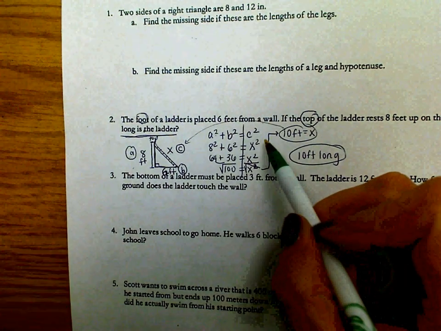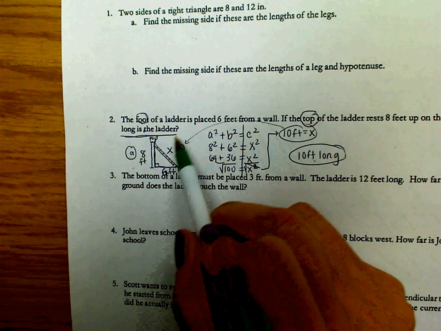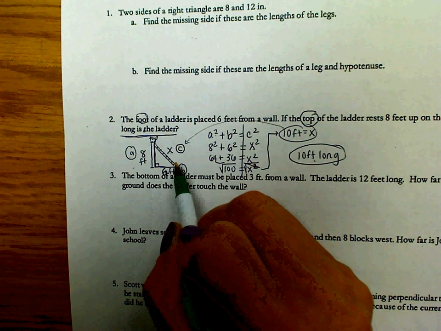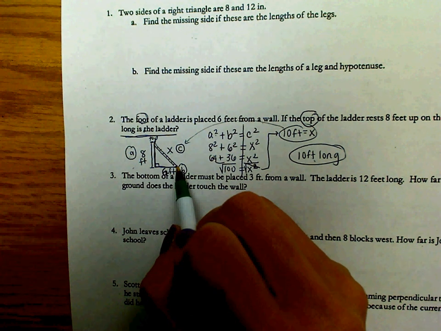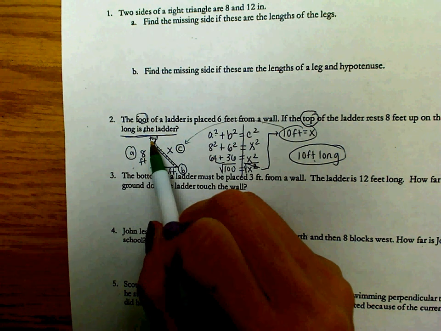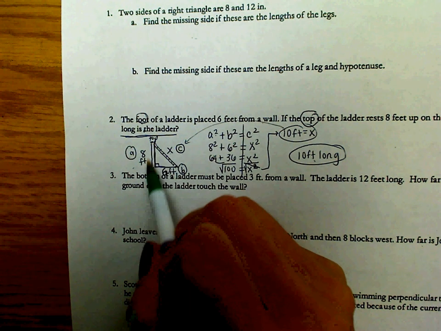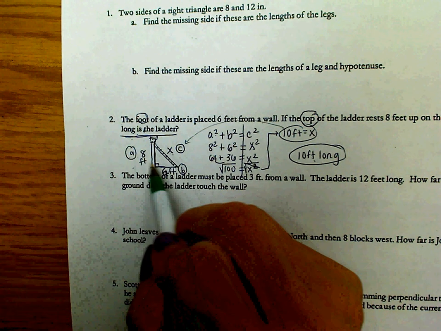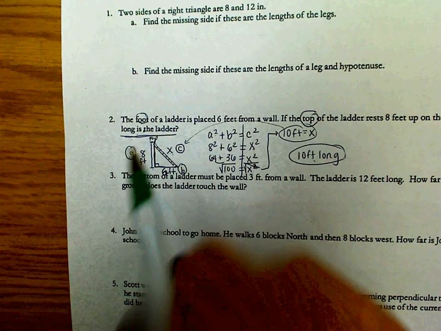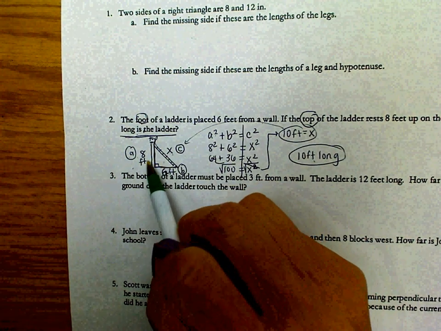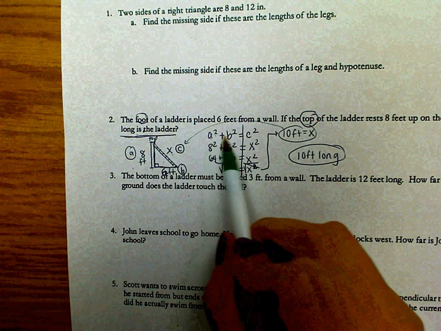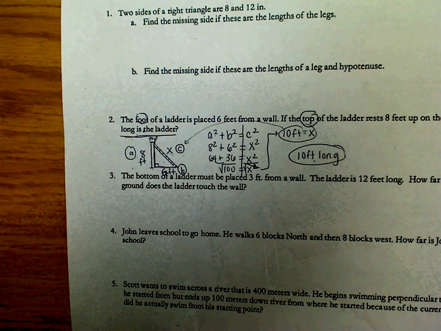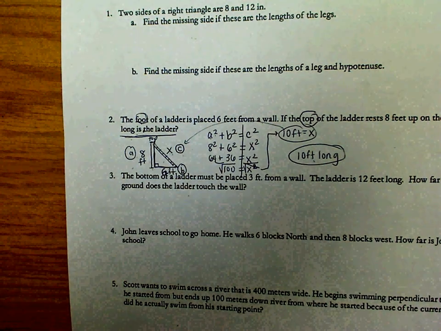So once again, how do we know to do this? Well, we came back and you had to draw your picture and think about, okay, this is going to have to be a right angle. The foot of the ladder is 6 foot away from the wall, and then the top of the ladder rests 8 feet up on the wall, so you have to put the 8 here. Then it says how long is the ladder? That should be the x. So it's so important you guys put the numbers and the x in the right place. Okay, and then you can see it's a right triangle, so you just apply that. You write your formula, make sure you know where the C, the A, and B are, and then you just go ahead and put it in. Then solve, and you find your missing value.